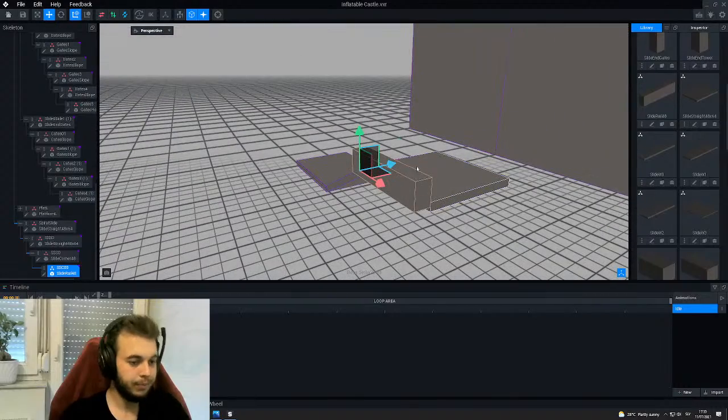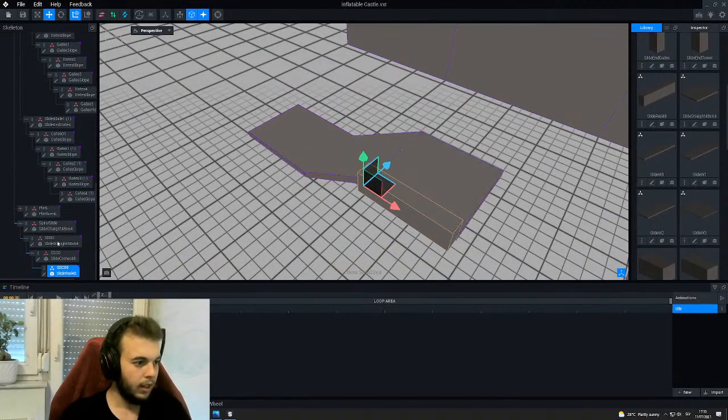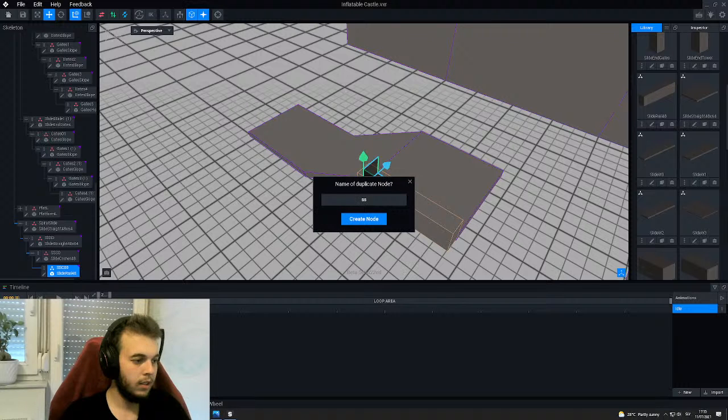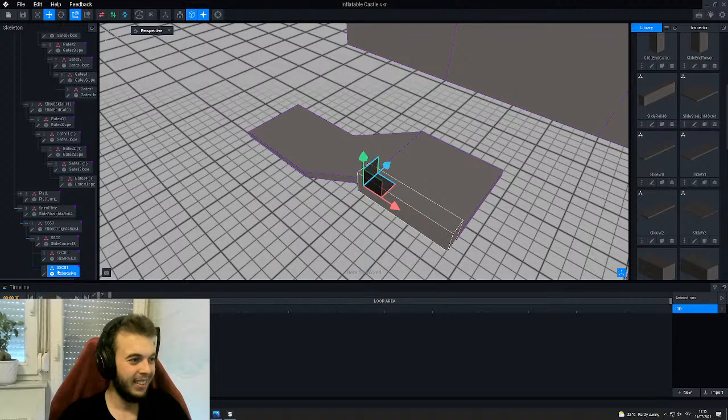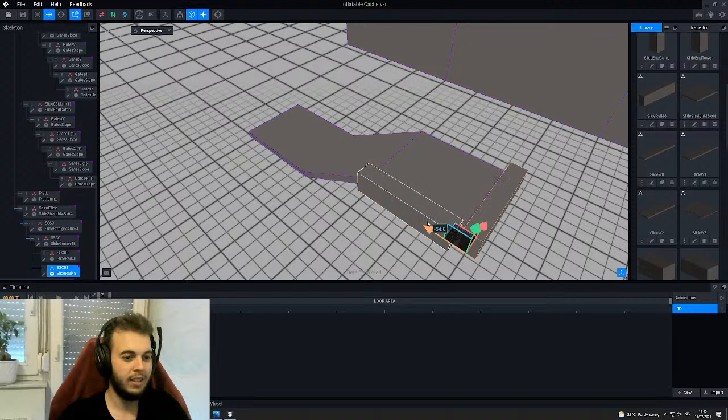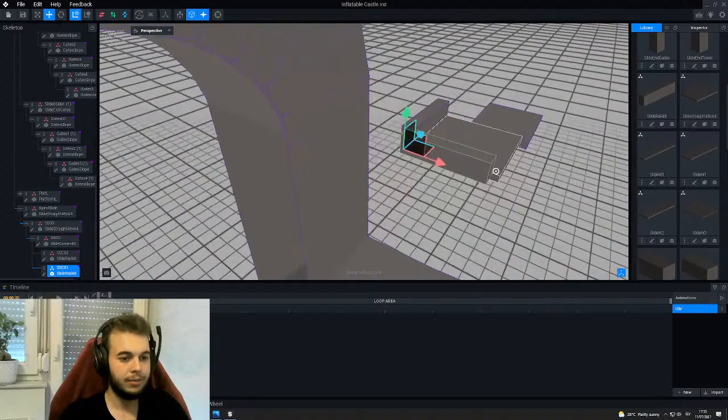Why not? And then let's duplicate it into SSC01, and then this one is gonna be rotated by 90 degrees. So come on, to 270. Then let's move it to the right, and then let's move it to the right again.